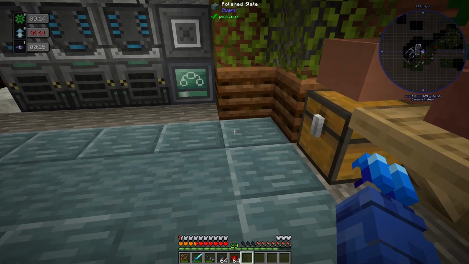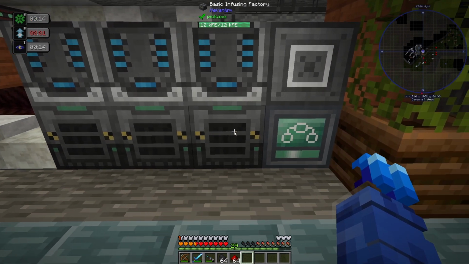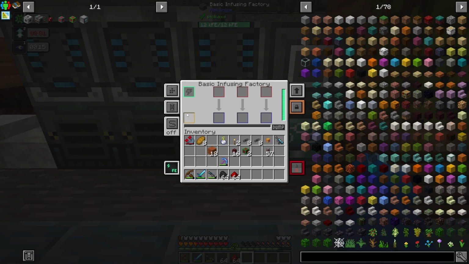What else? Okay, we can come back to that in a sec. All right, now we're going to try to work out how we're going to set these up. So we're going to want this inventory slot here to be where our coal and our redstone goes, right?